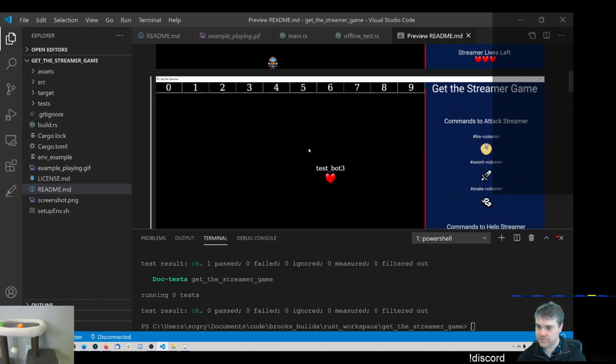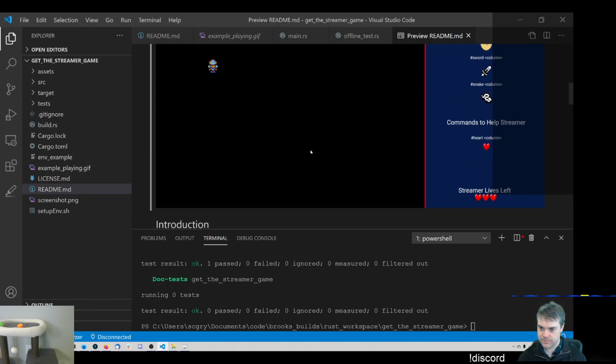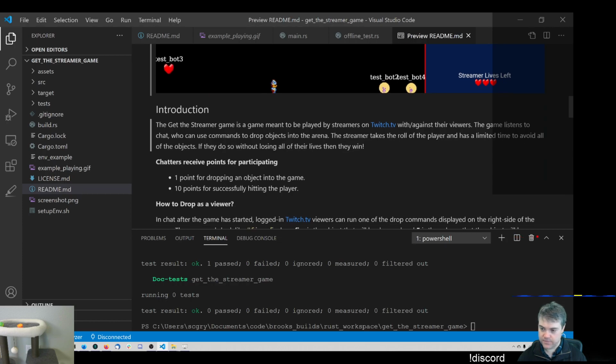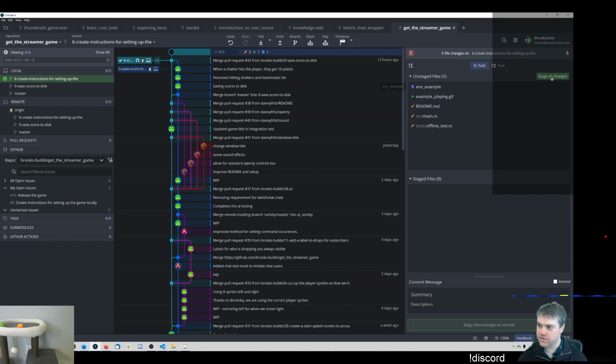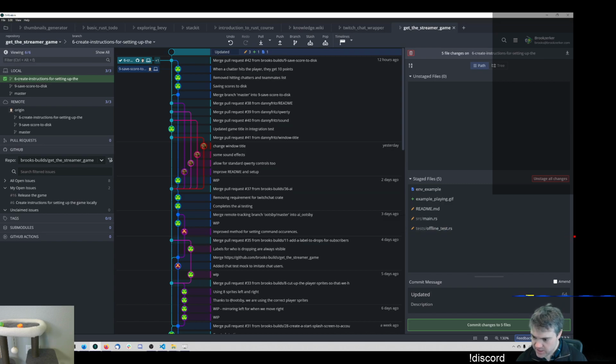Plane. Okay, so perfect. All right, so updated. Oh, and you know what? We can also update, oh, actually, that's in here. So never mind. Updated README instructions.